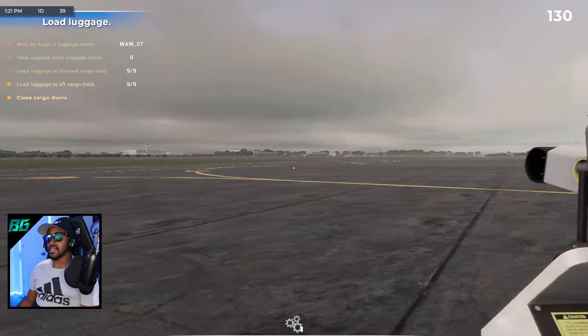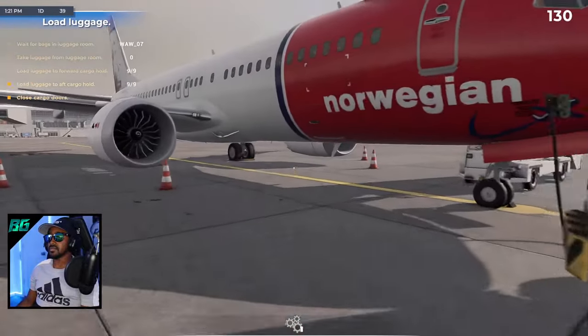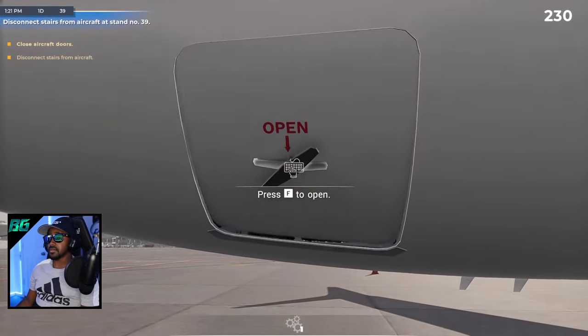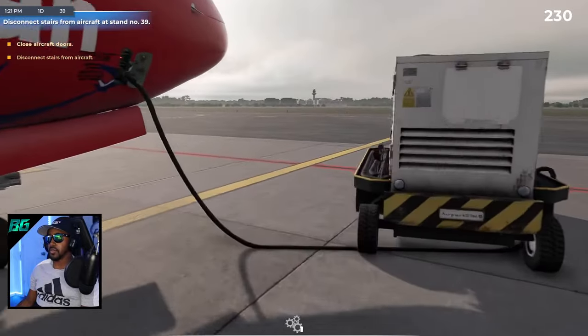You should have it, Max. I hit the button, at least. It said add moderator. Alright, that one's closed. This one's not closed. There we go. Alright, I think now we need to go and disconnect the stairs, and this plane is almost ready to go.